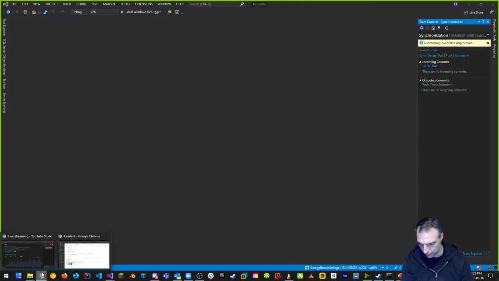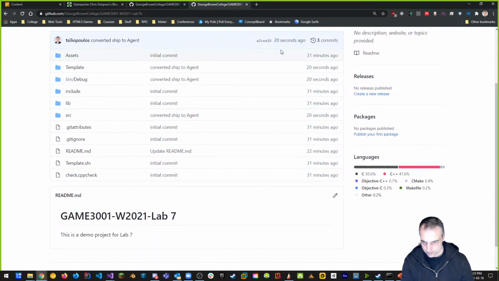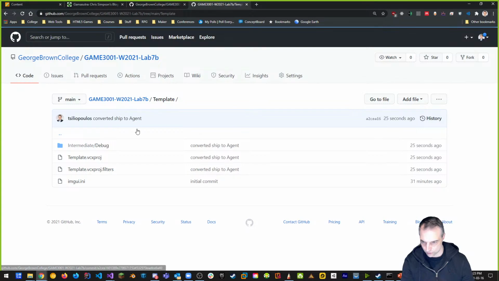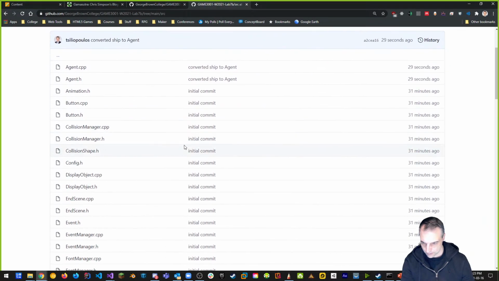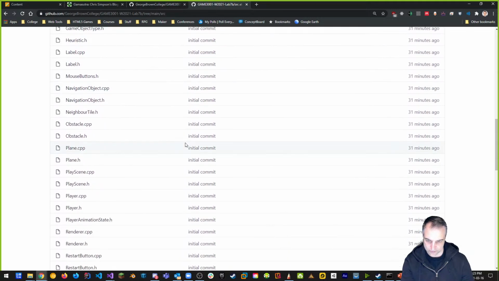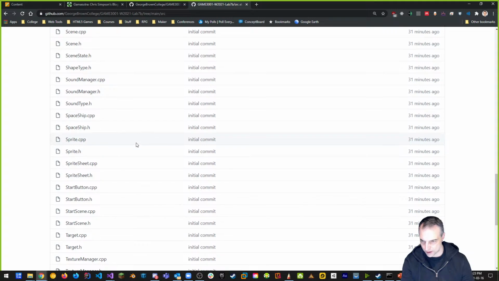There we go. If you look online now, under the Lab 7 structure right here, you can see that I modified my ship to agent. If you go in here, it'll show you the changes that I made in the SRC folder, just to catch up to the ship.